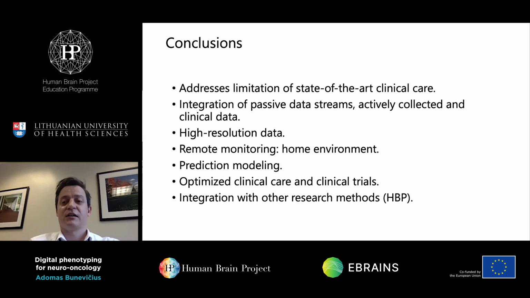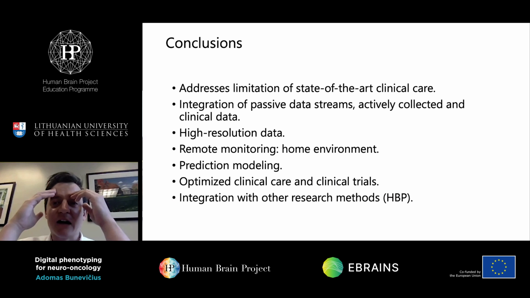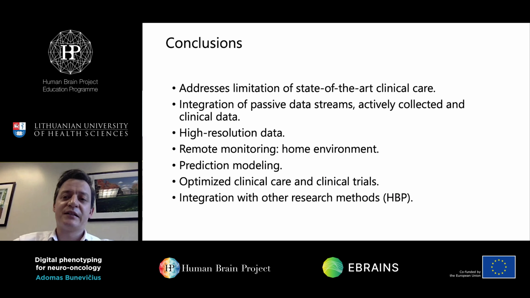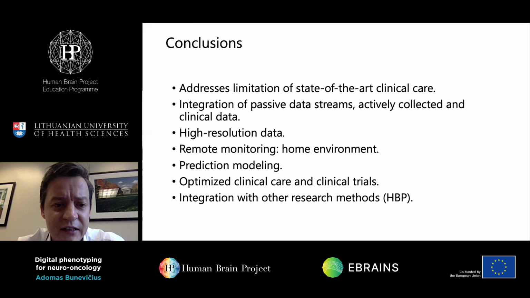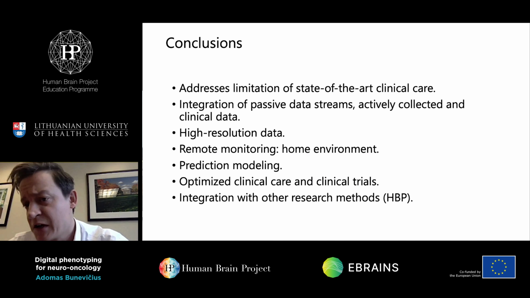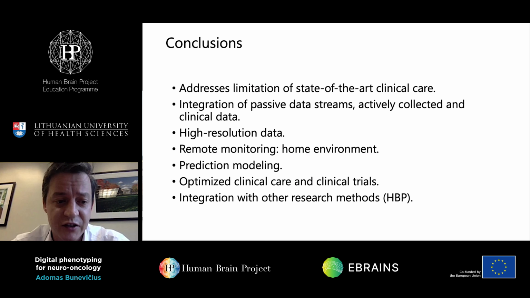So to conclude our talk, I think that digital phenotyping, using passive data for patient monitoring, can address some gaps of current clinical care and improve patient care overall. It can be used to monitor patients at their home environment, which is very important. It also can be used for prediction modeling. If you have enough patients, you can predict which patients will deteriorate based on, for example, their 3-day post-operative course, and predict their complications.